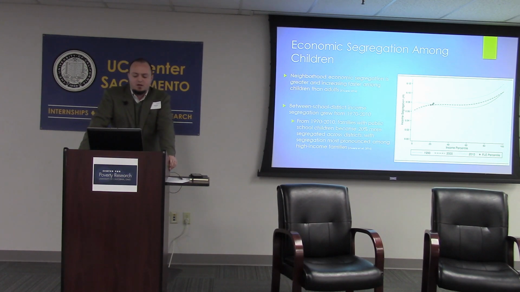When we take school districts as the spatial unit around which economic resources are distributed, we can see that economic segregation between school districts has been increasing at especially high rates in the past 30 years or so. Families with children have become increasingly segregated across school district lines, driven primarily by the concentration of more affluent families in school districts composed of people like them.